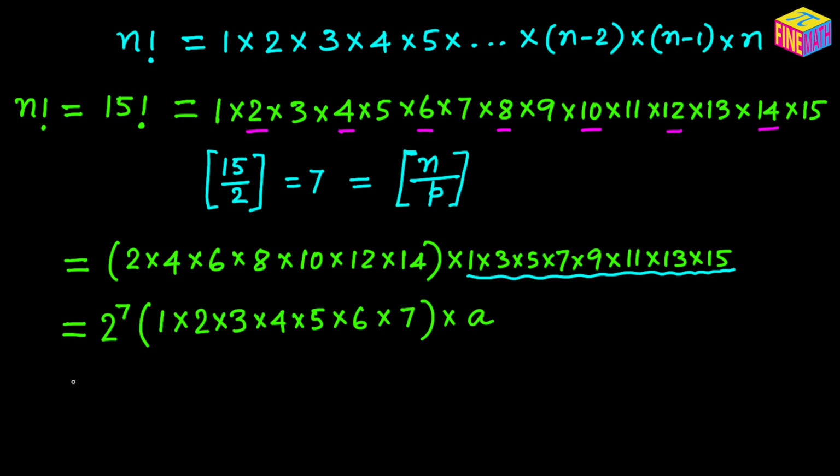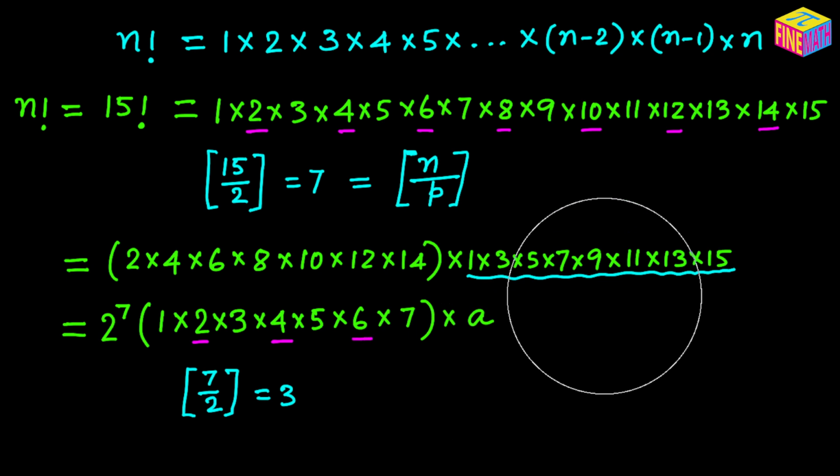So now from here you see, okay, so we have 2 to the power 7 times this, right? Now you think about these remaining factors within the parenthesis. Now how many factors do we have? Well, we have 1, 2, 3, 4, 5, 6, 7, and out of those, how many multiples of 2 do we have? We have 1, 2 and 3. We have 3 of them. And how did I get this number 3? Well, this 3 is nothing but 7 divided by 2, taking the greatest integer of that, which is going to give you 3. So now we know that we clearly have 3 multiples of 2 inside there.